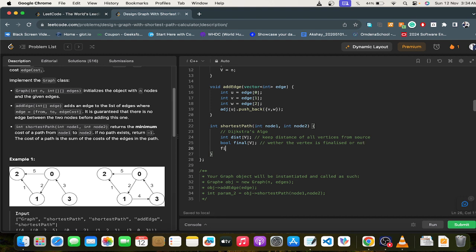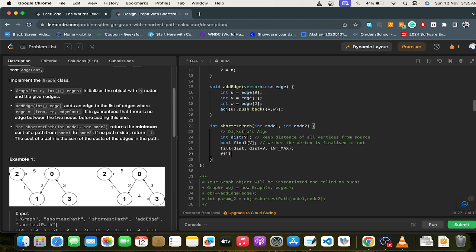Right, so let's initialize it. Let's fill the distance with infinity, so distance plus v, let's fill it with int max, and let's fill this final bool variable with false.